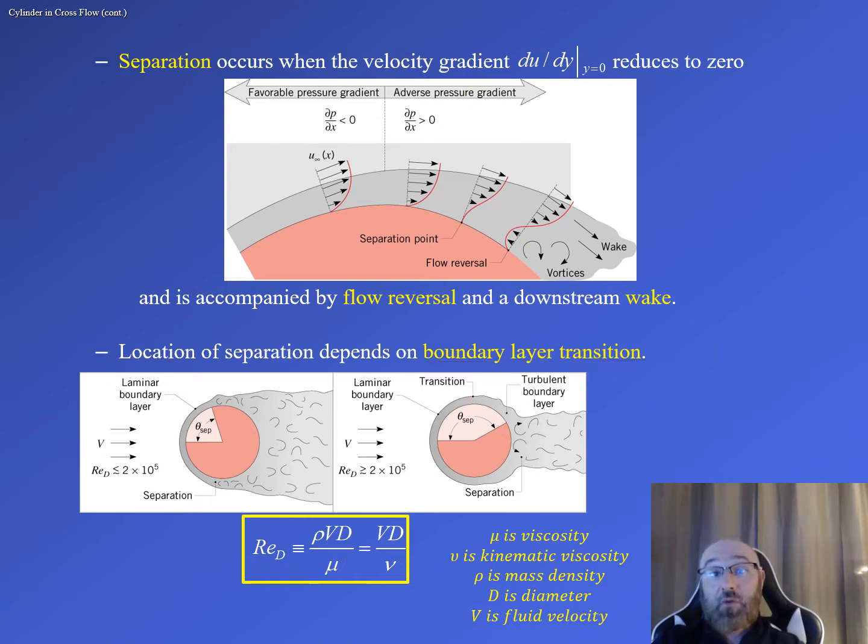Where in this Reynolds number relationship, we see that our rho is our mass density, our v is our fluid velocity, our d is the diameter of our cylinder, and our mu here is our viscosity. So again, we can replace this based upon relationships we've seen before. We now have Vd over nu, where V, again, is that fluid velocity, d is still the diameter, and nu here is going to be our kinematic viscosity.